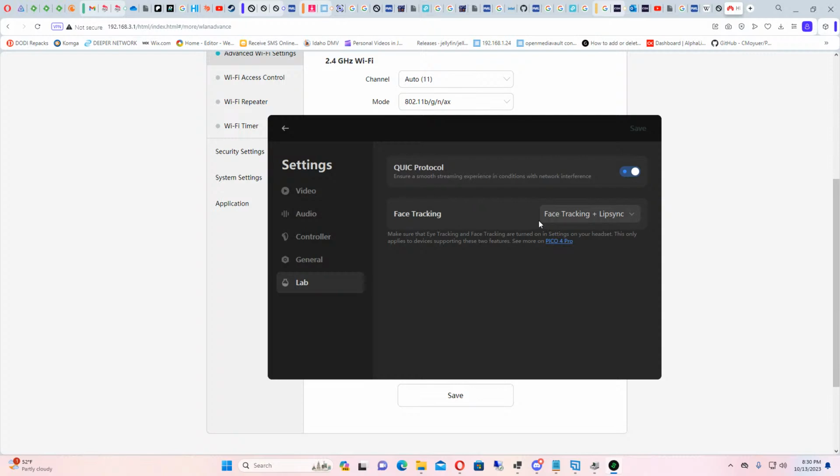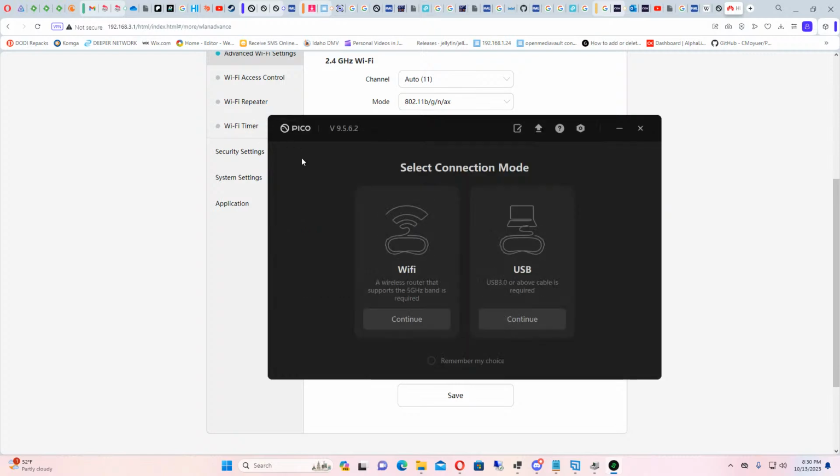Pico should make it more like ALVR. They should make it more open. And the thing I like about Pico's Streaming Assistant is that you don't have to sign into anything. Not having to sign into an account makes it so much hands over fist better than Quest.